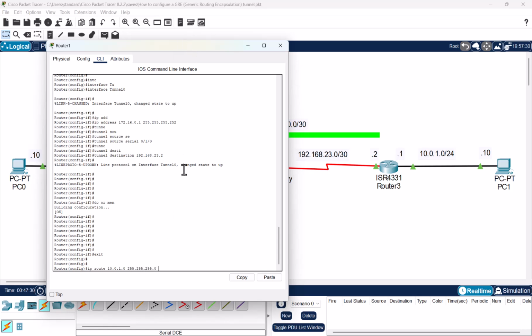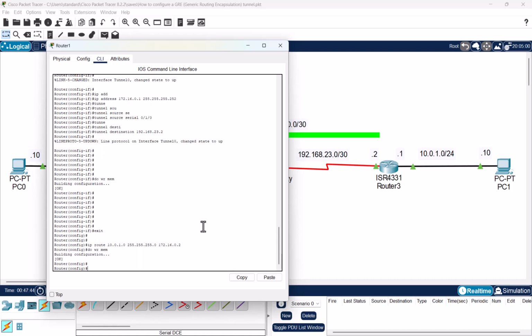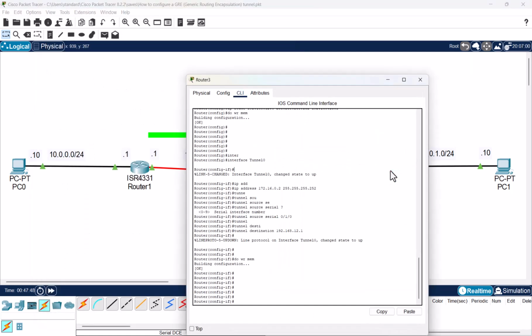And as the next hop router, I am going to specify the IP address of router 3 that is associated with the GRE tunnel, which is 172.16.0.2. Do wrmem to save the changes, exit out of there, and I will do the reverse on router 3.